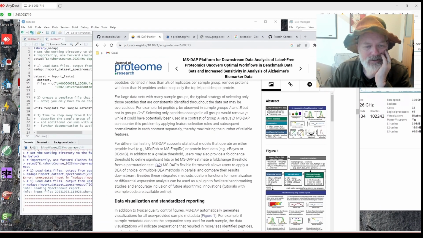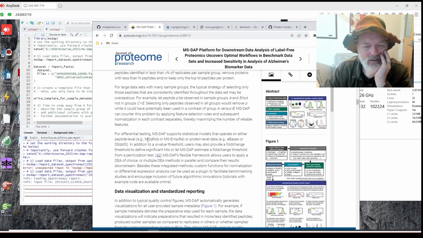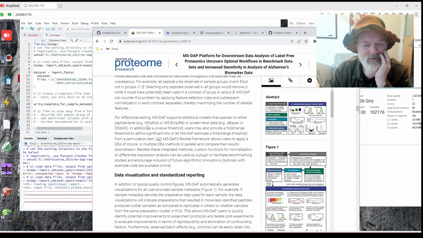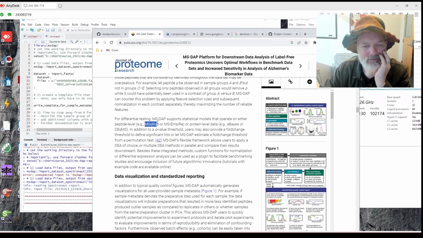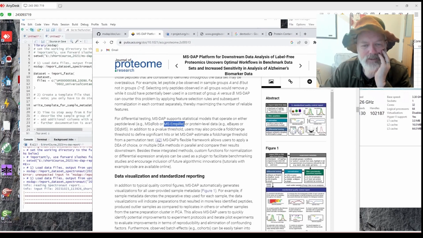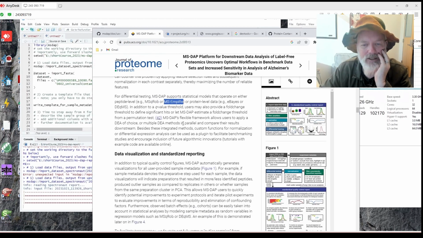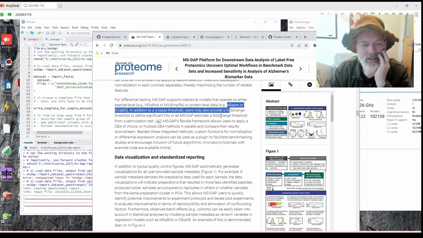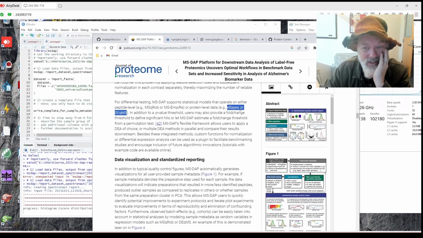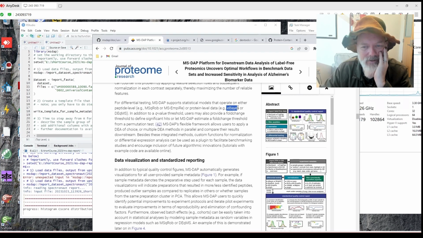Okay, so let's see what else it does. For testing, MS DAP supports statistical models that operate on either the peptide level, MSqRob or MS-EmpiRe, I don't know anything about that, or on the protein level, eBayes or DEqMS. And I think those are similar to limma. I think the eBayes is the limma, isn't it?